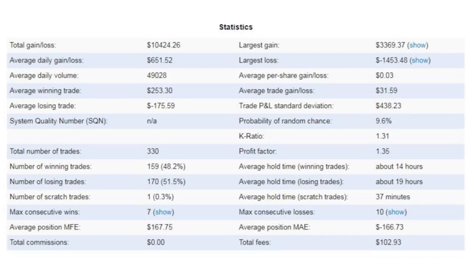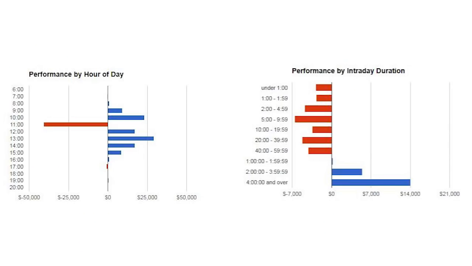And so this is kind of the program that we use, what it looks like on the main stats page. And then you can drill down. Here's kind of some visuals on some of the things we talked about. Time of day. You can see it sticks out like a sore thumb, that 11 a.m. to 12 p.m. hour. This particular trader was just losing money at that time. And we see that's a pretty common thing from 11 a.m. to 12 p.m. or 11 to 1, where traders struggle quite a bit.